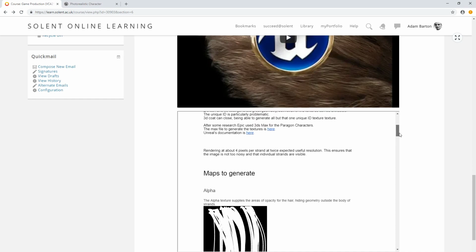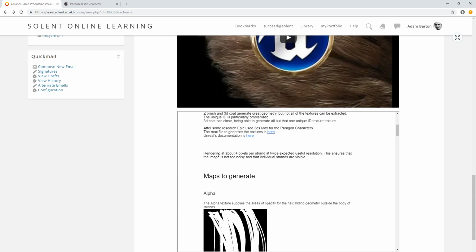The other thing that I recommend is that you do some rendering testing, and you make sure that you're rendering at about 4 pixels per strand. So in other words, render 1 strand of hair, and if you can't see it, your overall texture is going to be way too noisy. And if you render 1 strand of hair and it's fatter than 4 pixels, you're not going to get anything that looks clean enough, because your hair card will be really thin, and then again you'll get the same kind of texture resolution problem.